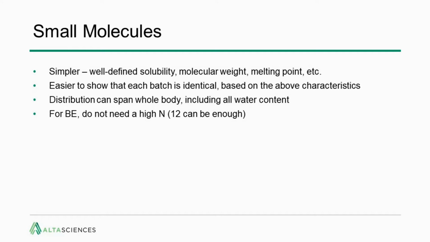The distribution of small molecules can span the entire body, all the water content. And for these types of studies, there really isn't a need to demonstrate a high N. 12 participants might be enough to show equivalence between two different small molecules. That number generally has to go higher when we explore biosimilar studies with biologics.